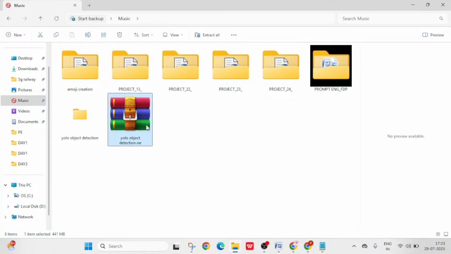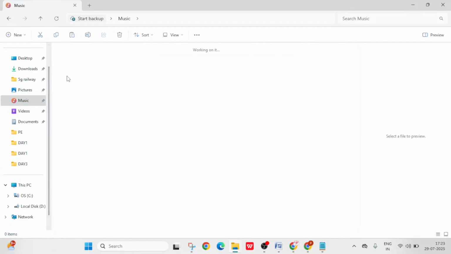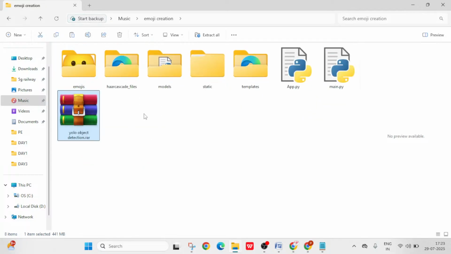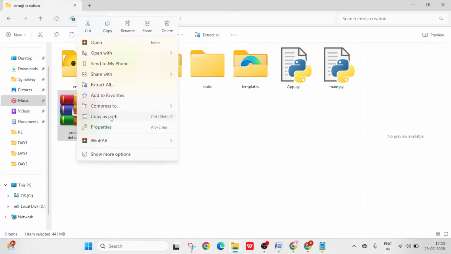I will show you the next step about the YOLO object detection.